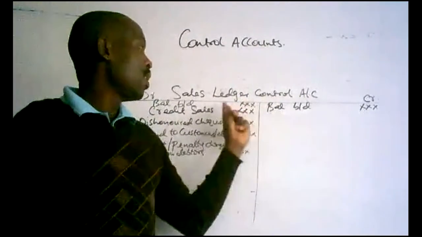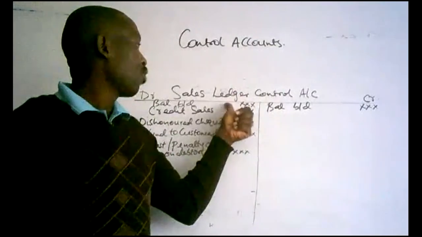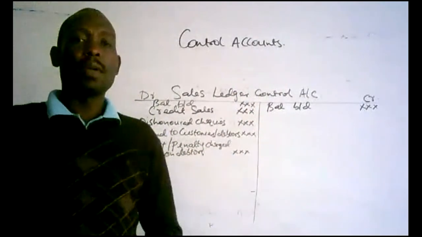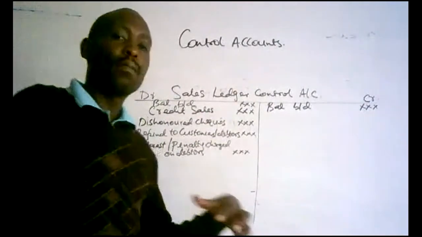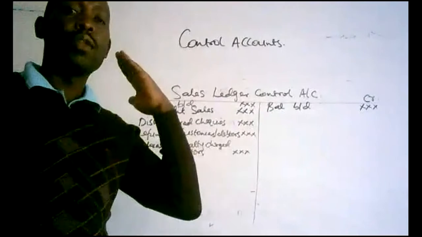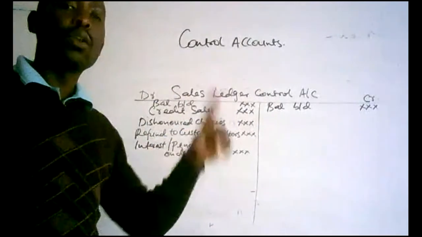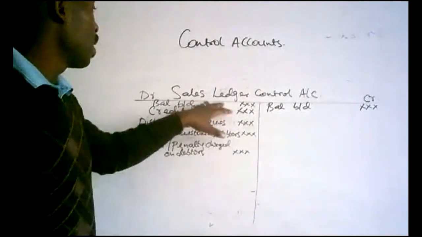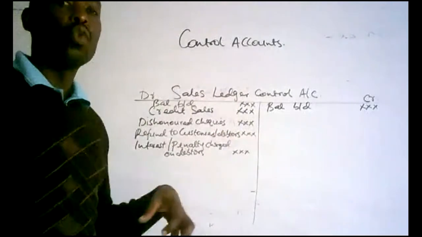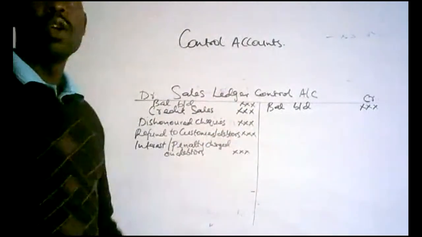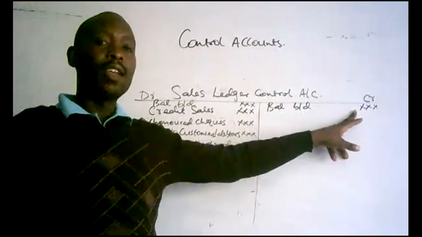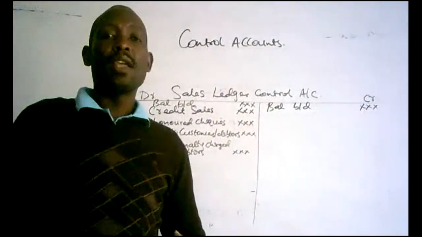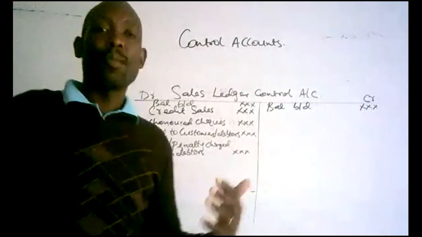And what it means, remember, the balance on the debit is what we expect the debtors to pay us at the beginning of the period. So it is a balance that we have brought forward from the previous period. What the debtors did not pay last period, we bring forward to this period, or we start with it, and then we include the entries for the year. So the balance on the credit side is actually the amount of money we are supposed to pay the customers.